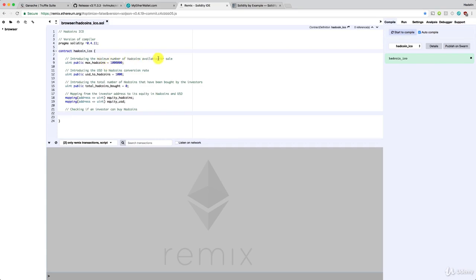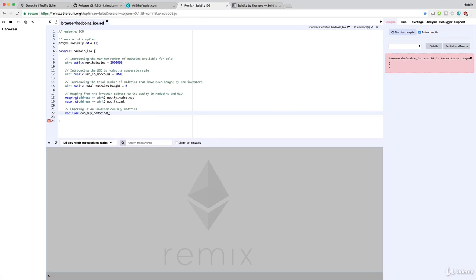So we're going to check this, and then if that condition is verified, well, the investor will have to go to buy some altcoins. Okay, so let's make this modifier. To make a modifier in Solidity, you start obviously with modifier, and then you need to give a name to this modifier, which we'll call, as we said, canBuyAltcoins, then some parentheses because it's like a function.